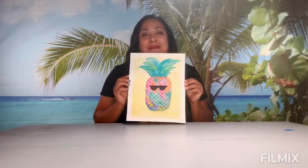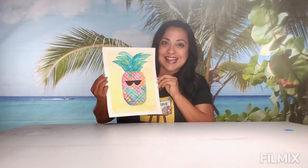Yes, I love summer! And I'm so excited that you're here joining me for our first summer art class of the year. So, our art project is called the Pineapple Summer Craze. I'm really excited. It's actually one of my favorite art pieces, and we are using watercolors, which is one of my favorite mediums.